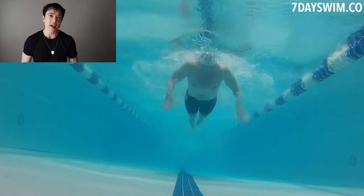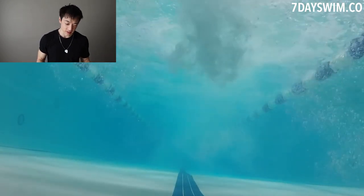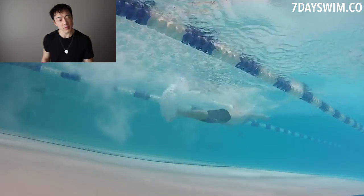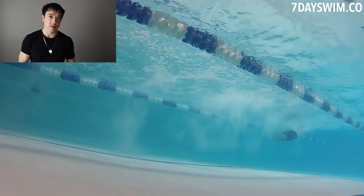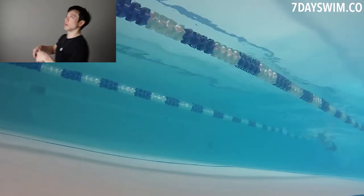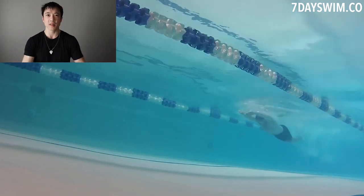So it will take some time because most of the propulsion comes from the arms, obviously, with the butterfly stroke. You take the arms away, you're gonna move really slow. Same with front crawl. Like I tell a lot of students, don't expect to go fast when you remove the arms from the equation. Same with butterfly. So when you're doing dolphin kick in a lane while holding a kickboard, expect to go slow, but try to get that consistency. That consistent jolt every time you perform one dolphin kick. Wow! Crack that whip. Just feel that energy transferring from your toes throughout your body down to your fingertips.